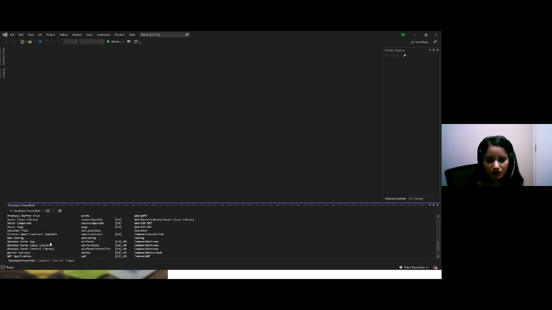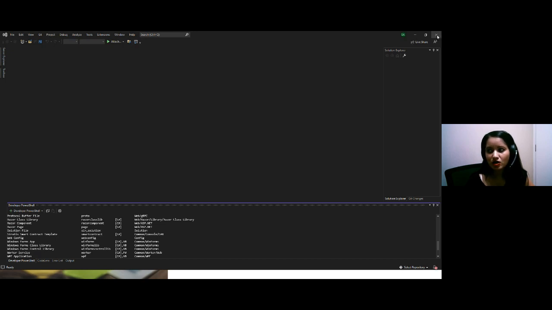Here you can see the newly installed template. I have this Stratus smart contract template, so the template is already available on my machine. If you don't have it, you can run the commands that I mentioned, and you can follow my article also. So we have our environment on this machine.